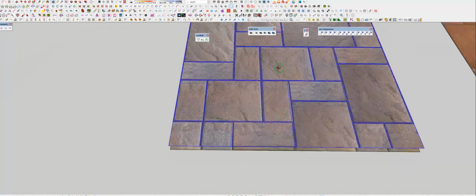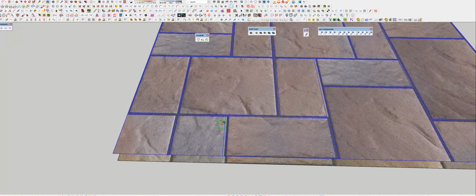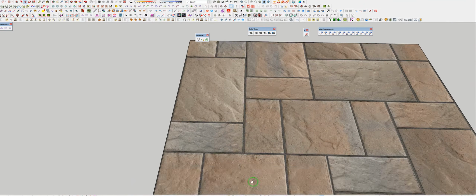There we go. So if it's not lined up, then I need to get in here, right click, go to texture, make it projected, and now sample it. And now when I paste it, it should line up a little bit better. So let's see, there's a little bit of an issue here, which is on both sides.